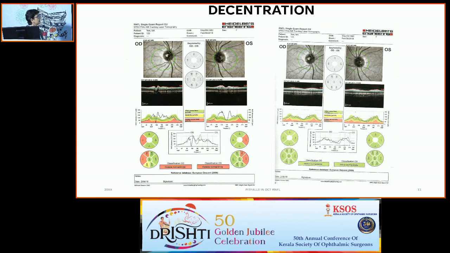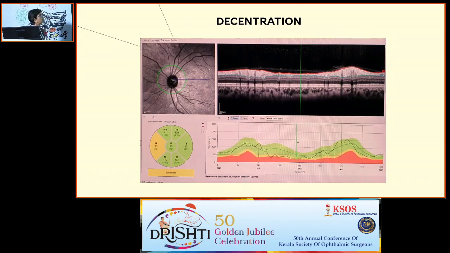Another important factor to be looked for is decentration of the measurement ring. This measurement ring center should coincide with the center of the optic disc. This is a decentered ring which has been exaggeratingly decentered. So you will find that in the TSNIT profile, everything appears very abnormal, and also some of it is supranormal thick. But when it is centered properly, you can see that now the contour and the thickness appear normal. So the second mistake you can have is decentration. More than 10% decentration in any direction will lead to abnormalities in the measurement of the RNFL.